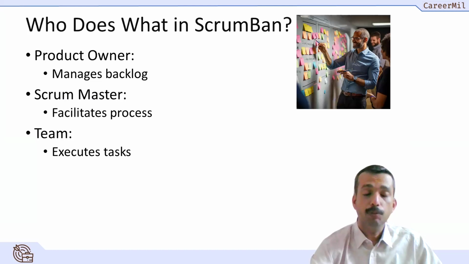You need somebody who can own the product backlog. Yeah, and we need somebody who is the change agent, that is a Scrum Master. We need a cross-functional team that can get these work items to done stage, meeting the definition of done. So we are bringing in a lot of Scrum and some of Kanban and getting the best out of both.